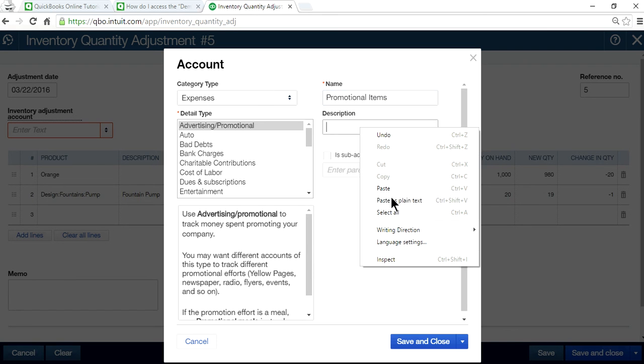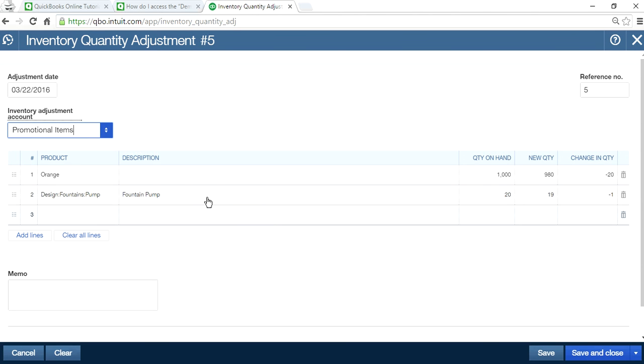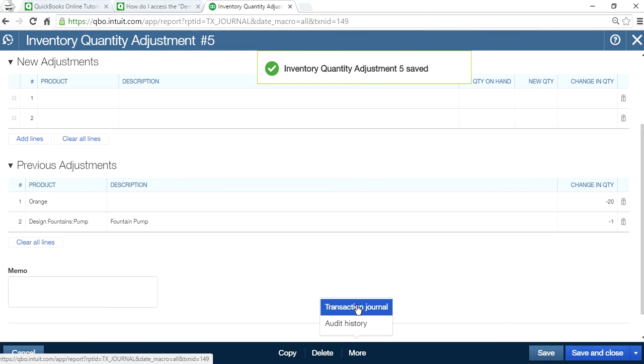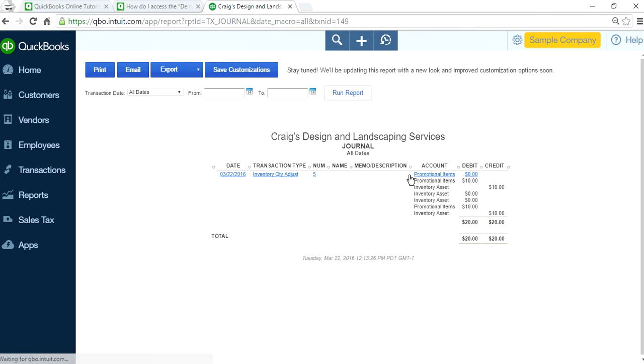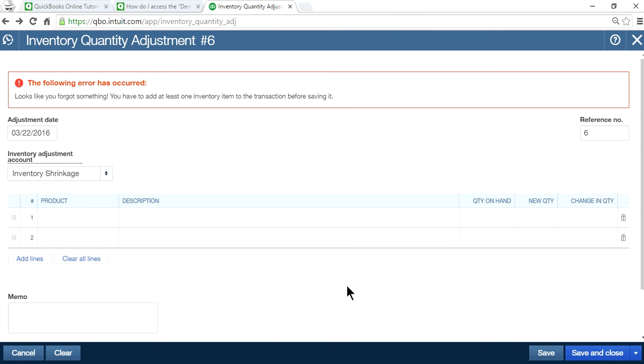So it will go to that expense account. So you have a choice. You can select any account you want. Save. You can check the transaction journal entry in here. So as you can see here, debit and credit. Pretty straightforward. Save and close. Okay, so that's done.